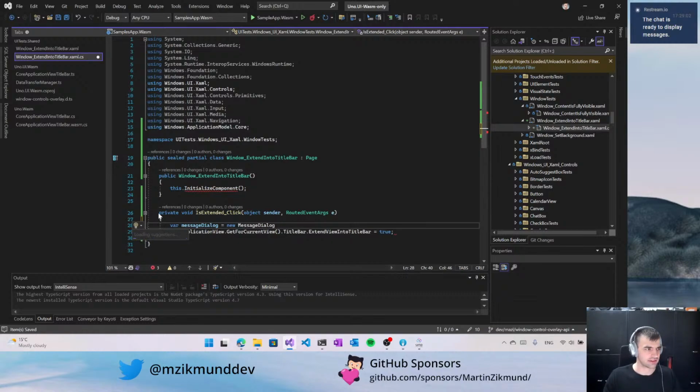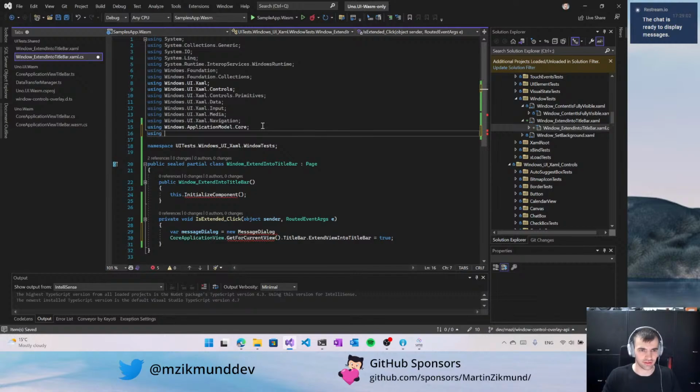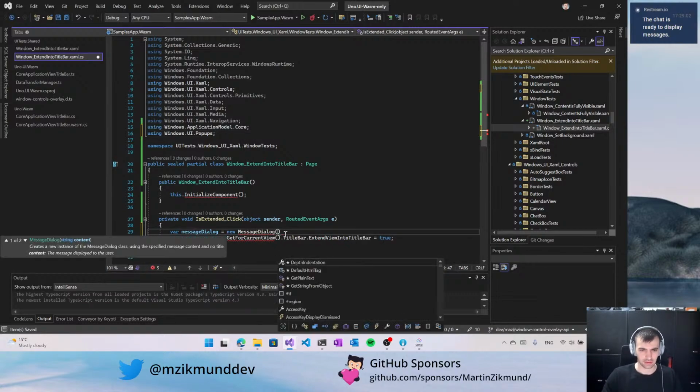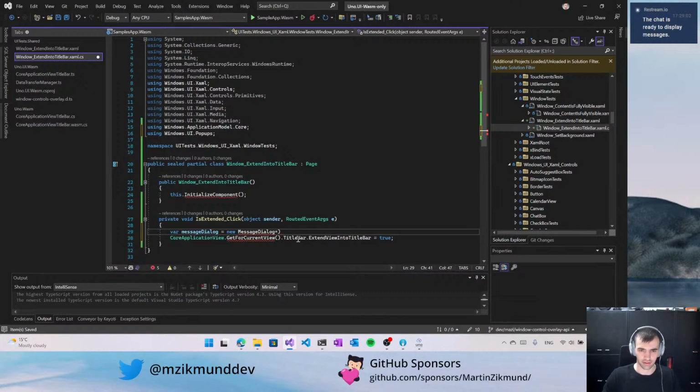The IntelliSense is extremely slow recently, so sometimes I just ignore it and write the usings myself. UI pop-ups. I think that's the right one. And now the content should be title. Yeah, that's right. Copilot is very helpful here.